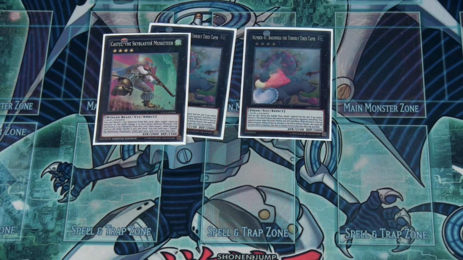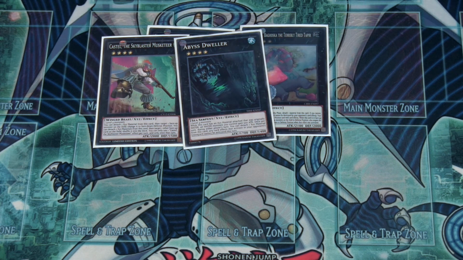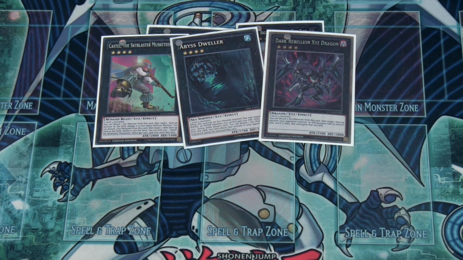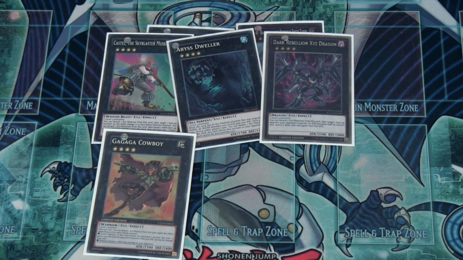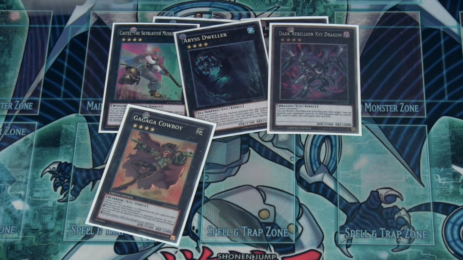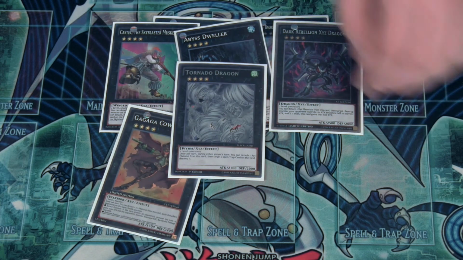Castel, because it's a rank 4 toolbox. Abyss Dweller, because it's a rank 4 toolbox. You don't have to play this one, but I kind of like it. Dark Rebellion XYZ Dragon. Granted, it does target, but it gives you a little power play. Cowboy, because Cowboy for game, guys. I'm sorry. This deck doesn't really require a lot of extra deck space, so I feel you can use this. And Tornado Dragon to offer some back row protection.